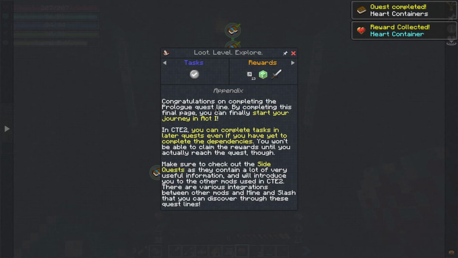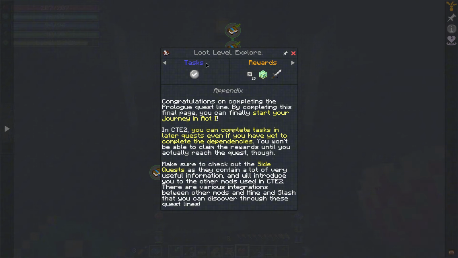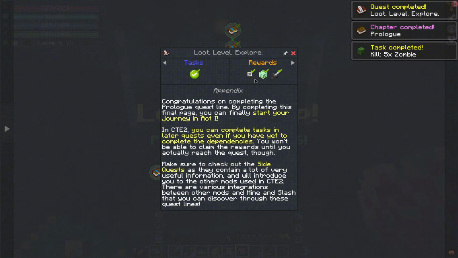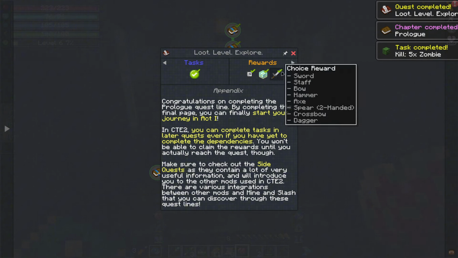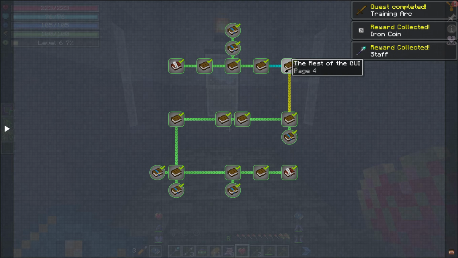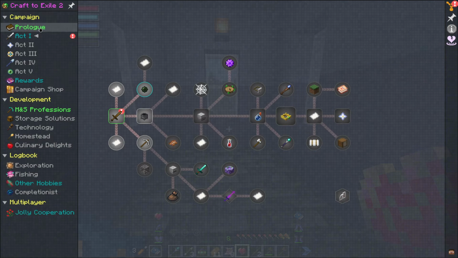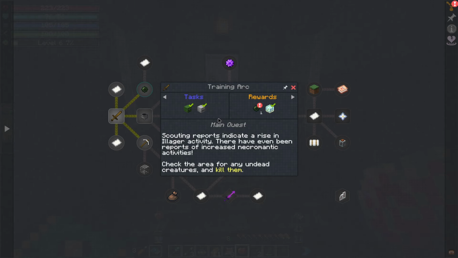Congratulations on completing your prologue quest line. By completing this final page, you can finally start your journey to Act 1. Ooh. Well, let's get into Act 1. We'll get another staff here, because we only need staffs. It's the only thing we need. We will not be grabbing anything else but a staff. I think that's the only thing we can use. So, Act 1 is done. Oh, now we're in Act 1. So, training arc.